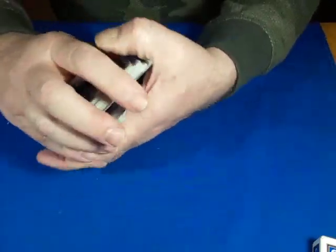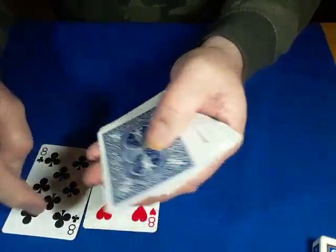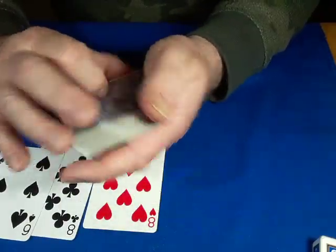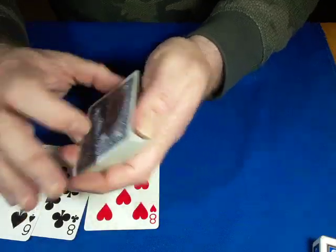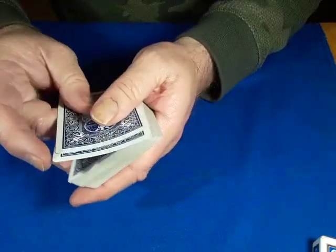And if I've done this right, we should have the Ace of Hearts, 8 of Hearts, 8 of Clubs, 6 of Spades on the top again. That's how I do it. Again, anything that works for you is certainly fine.